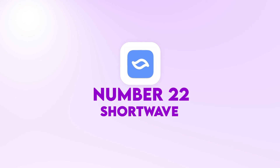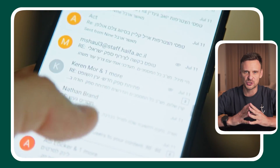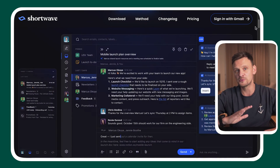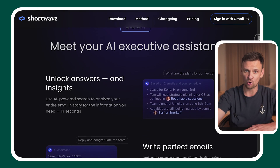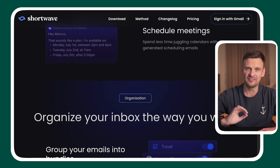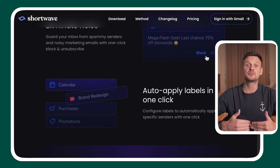The final tool on our list is Shortwave. If you're feeling overwhelmed by the constant flow of messages or frustrated by the time you spend in your email, Shortwave is the solution. This tool gives you an AI assistant that can write emails for you, provide email thread summaries, and schedule meetings according to your calendar. It also provides suggestions for your calendar. To begin, go to shortwave.com, select sign-in with Gmail, allow access to your email contacts and Google Calendar, and you're all set. Shortwave provides a free version with its essential functions, but has limited access to older emails — searchable history of up to 90 days.